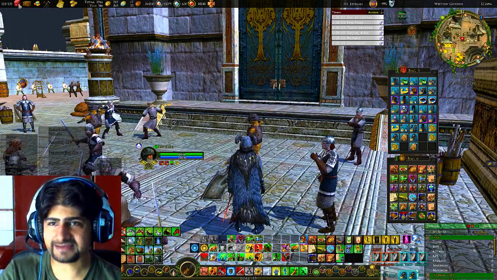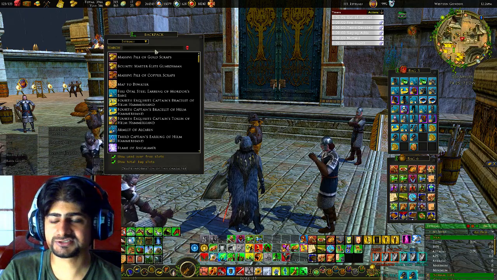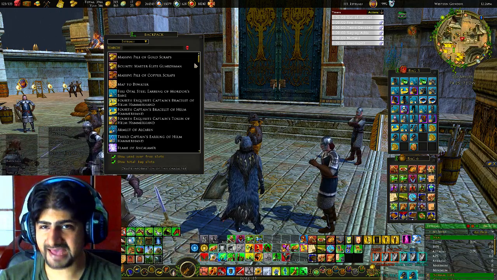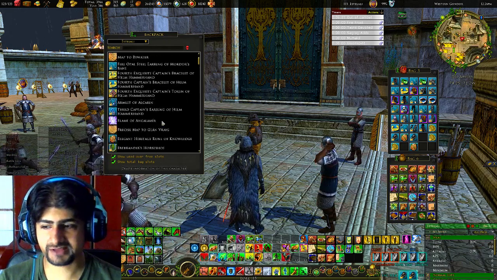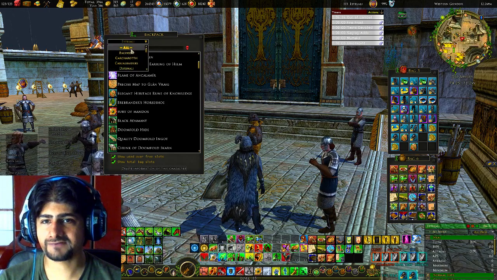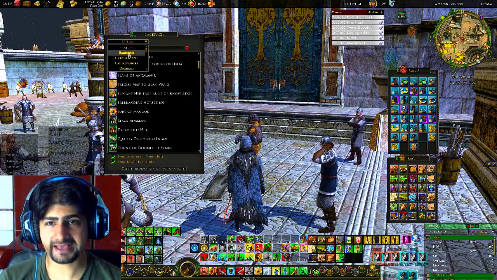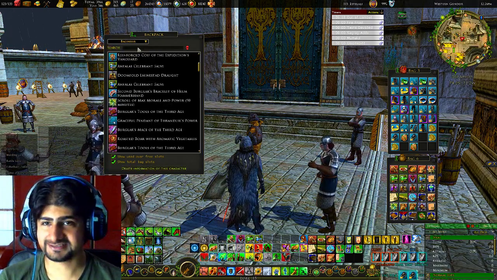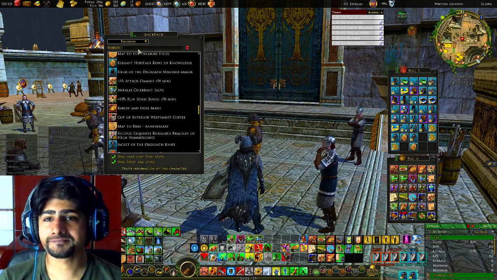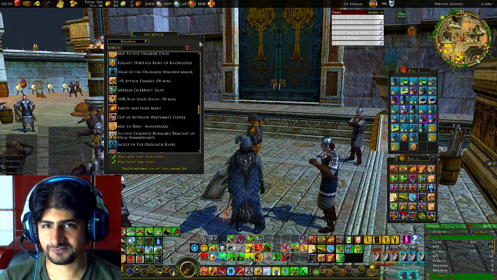But not just that, it also shows you the items in the backpack. So these are the items in my backpack at the moment, but not just mine. If I want to check if something is in Baggins's backpack, I can click Baggins's and just see his backpack as well. And there's a search option available for this one as well.